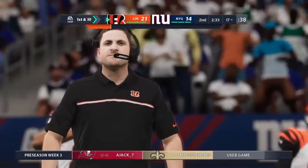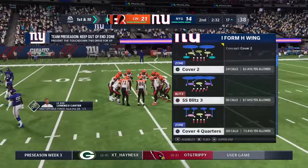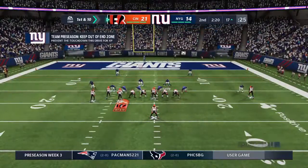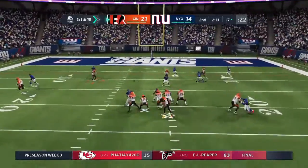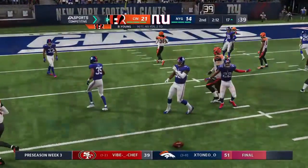They've got another first. When you get a big tight end like this, sometimes it takes more than one man to bring him down. Oftentimes, your best bet, just jump on and hold on and wait for your teammates to arrive to help get him on the ground. From the red zone now, they'll look to throw. And that's going to be incomplete. Too tough to hold on to that one.